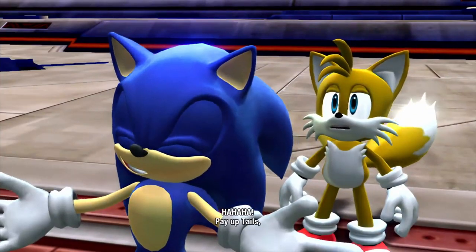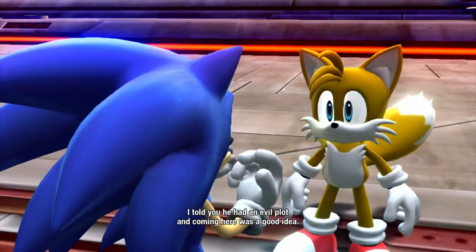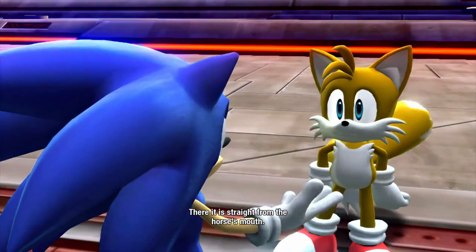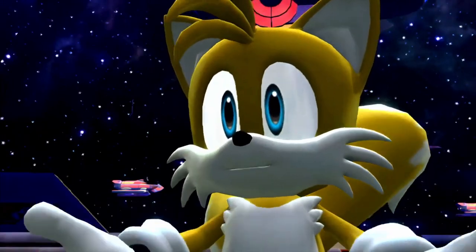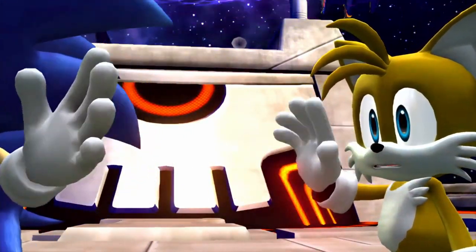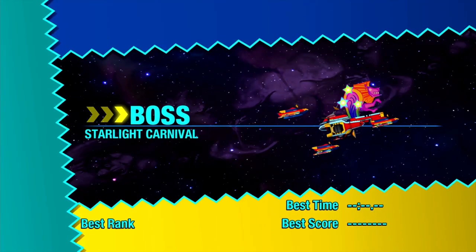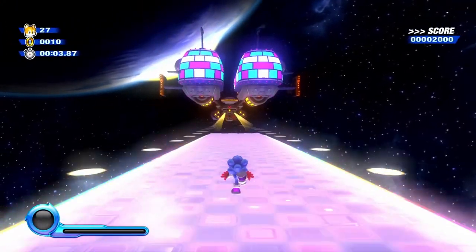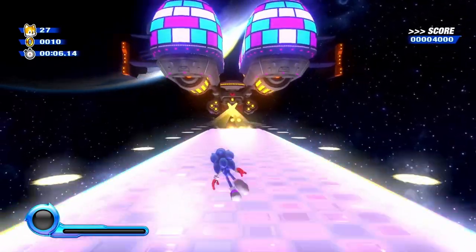Yeah, oh man. It would have been really cool if we had a rival fight with Tails or something. Coming here was a good idea. There it is, straight from the horse's mouth. Why did we even bother with that? I guess it's just showing that Eggman's goal is to mind control people, but yeah, it's like there's a cool setup there, but there's no payoff.